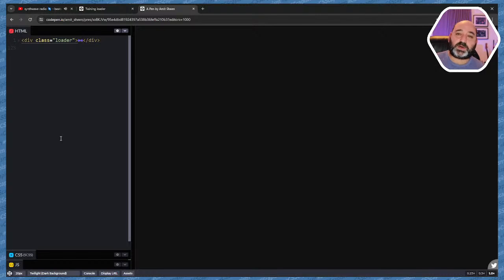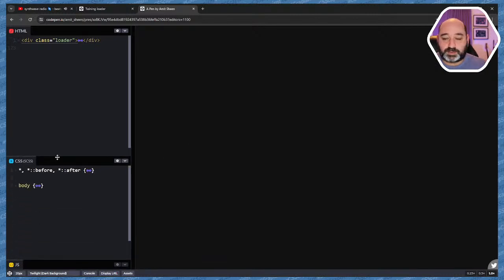If you're afraid of working with a lot of elements, you shouldn't be, because all we're doing is animating the translate and the transforms. And since it's a loader, there's not supposed to be a lot of other things on the screen, so it's okay. As you can see, it's going to run perfectly fine.